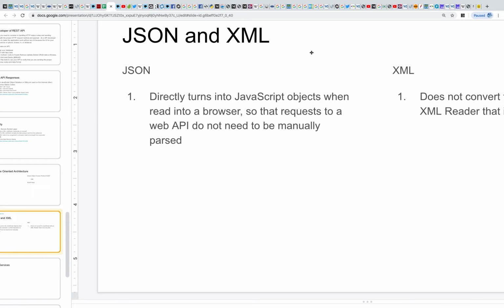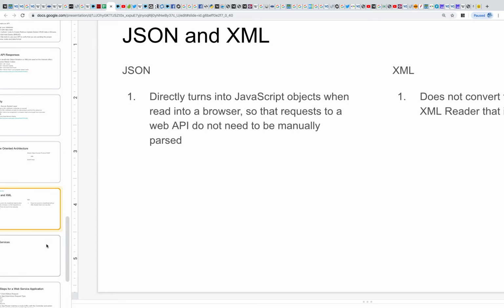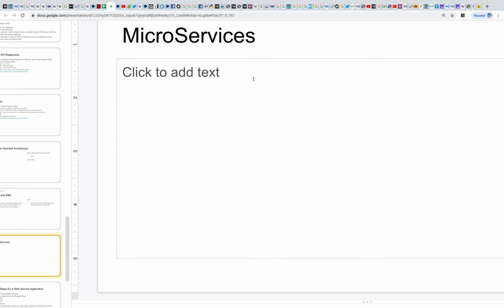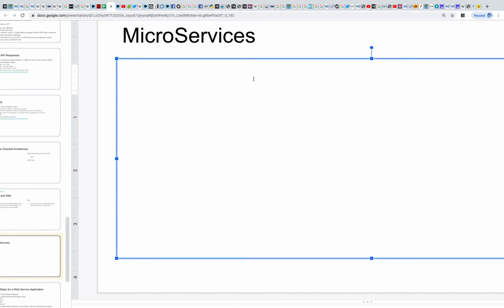But XML has to be read, and it's slow. XML's slow, and the browser doesn't really support it. So nobody uses XML on the internet much. IE did, though. IE tried to, but not really successfully. So JSON wins on the web. Corporate back offices do use JSON and XML. No, purely, like 90% of our stuff is all purely JSON. It's all microservices now. With microservices, this is like the state of the art where you're at right now.